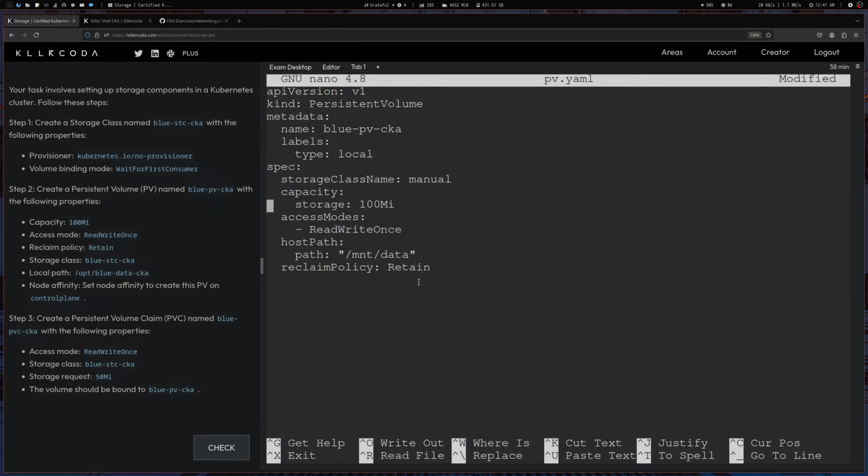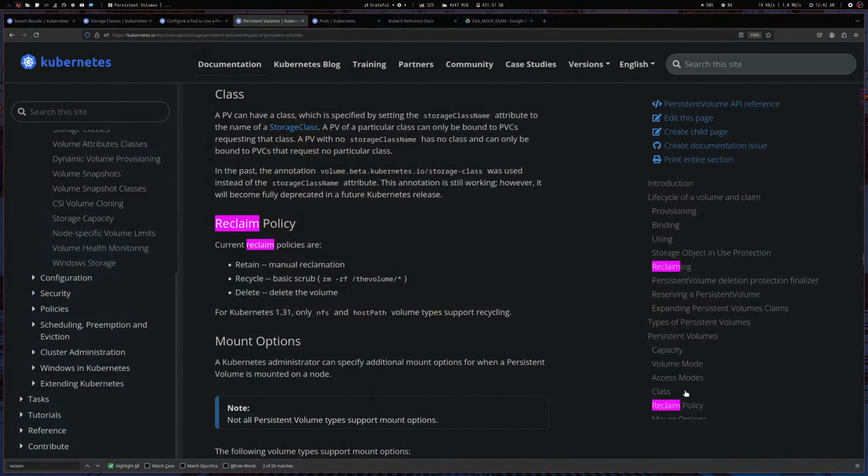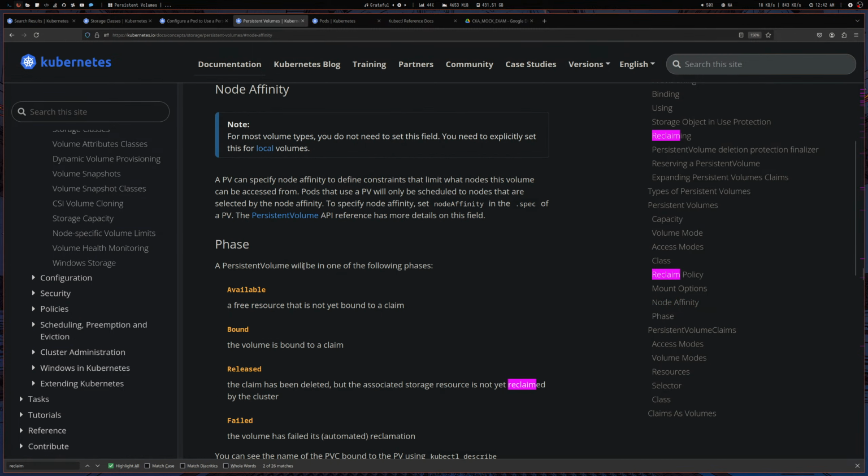Storage class is blue stccka. Local path is opt blue data CKA. So let's just add that. Don't forget the double quotes. And node affinity. Set node affinity to create this PV on control plane. Okay. Node affinity.